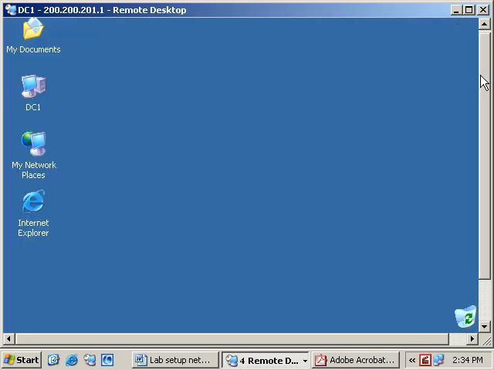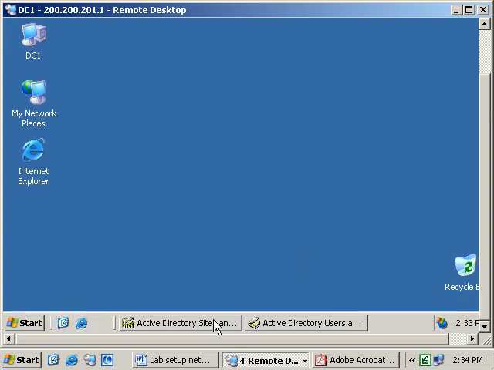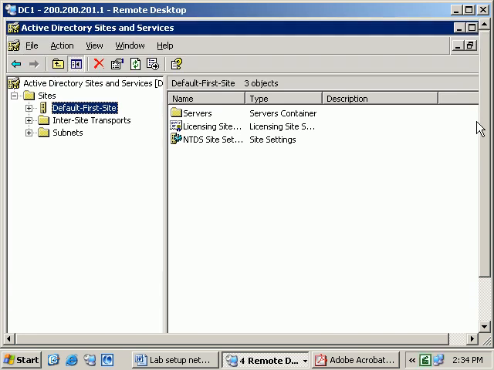Now what I'm going to do is take you on a tour of a tool called Active Directory Sites and Services. I have just started Active Directory Sites and Services. This is another tool in the administrative tools link, and we'll be spending a considerable amount of time in this tool in the videos to come.